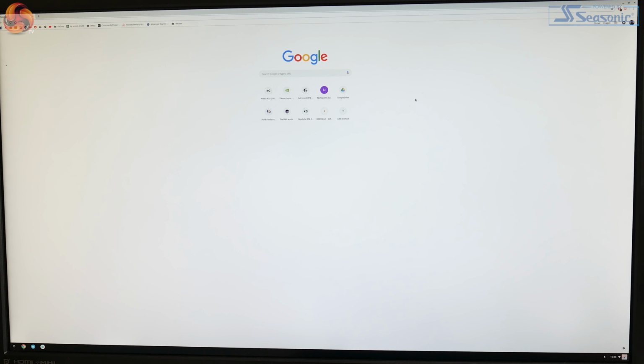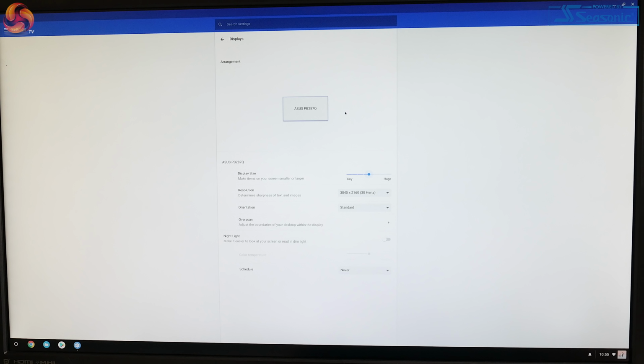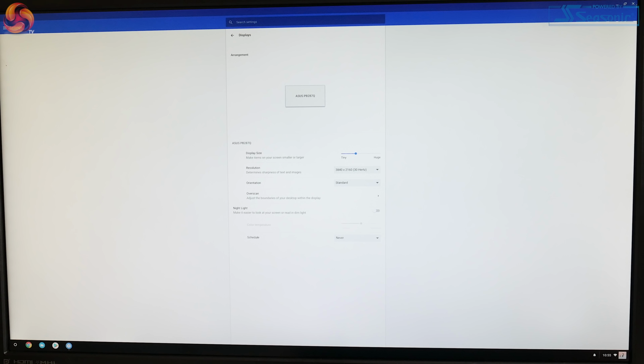The first thing I'm going to do is try and find some kind of display scaling, because I'm actually using a 4K monitor, and so I think I'm going to go into settings, looking for displays, there we go, and you can see I'm at the 4K resolution. I could choose a different resolution, but you can see here there's display size. So this is effectively scaling. So I'm going to go for 160, probably a little bit big, 140, there we go.